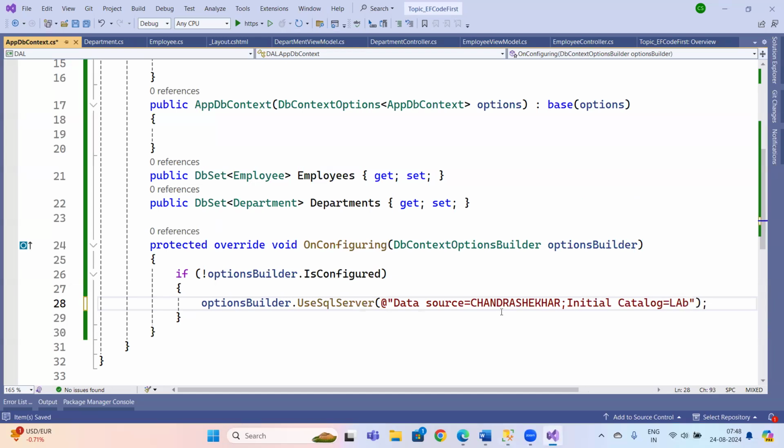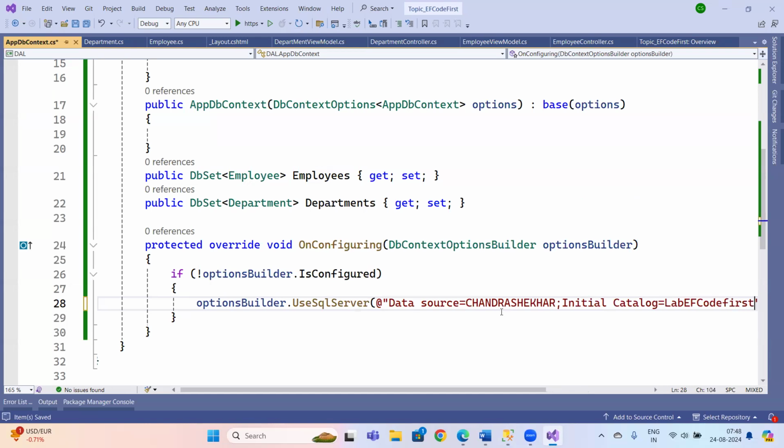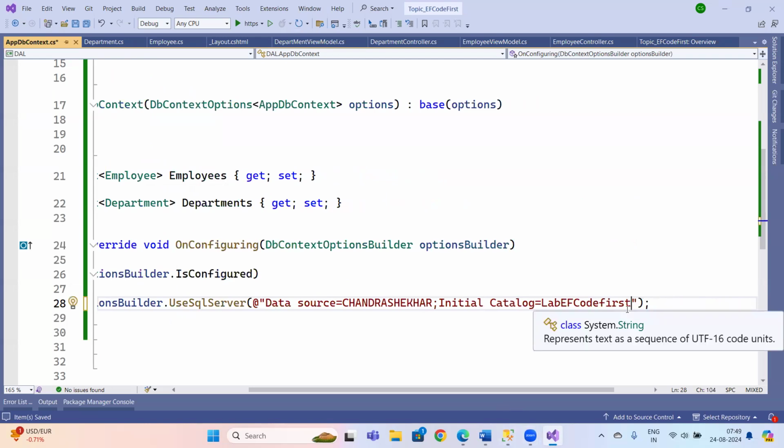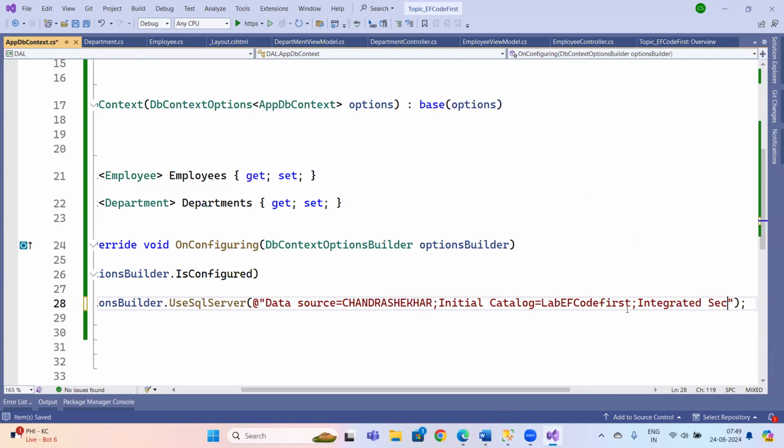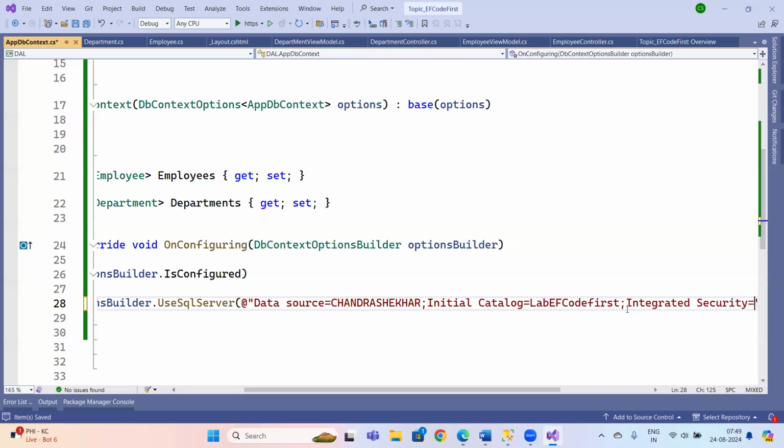Lab team member code first. This is the DB name. For that, Integrated Security is equal to true.